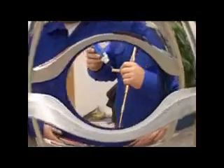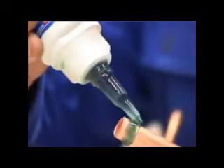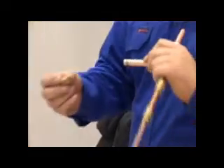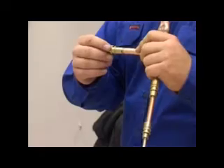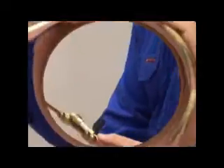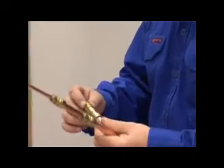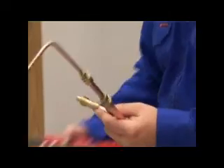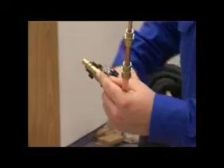Let's move on to a larger pipe size. You may just pick up that an insert has been used this time — it's already in place. The fitting is used to spread the lock prep solution, and once the connector is pushed onto the tube, the compression ring is brought up to the connector and, using the lock tool, the ring is compressed onto it. As you can see, little effort is required. The tool takes care of the hard part.